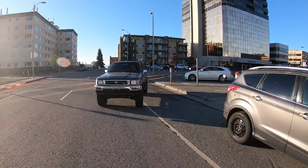As far as performance, I didn't really notice anything. I mean, it ran the way it ran before. The biggest thing is that there's no leak right now. If you guys remember, the reason why I changed all my fuel injectors is because one of them was leaking. So instead of rebuilding them, I just decided to buy these and give them a shot.